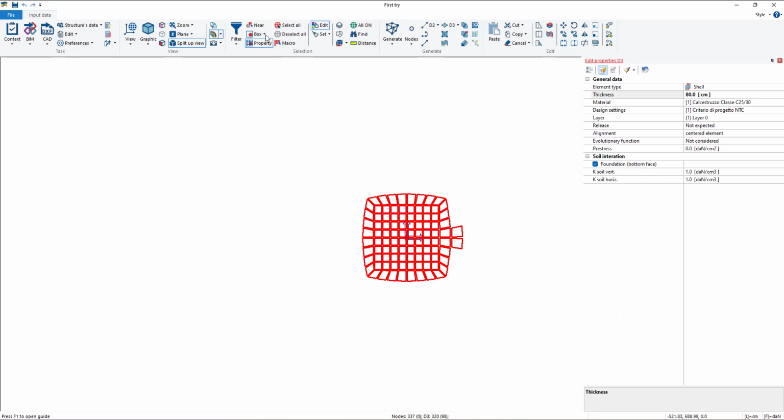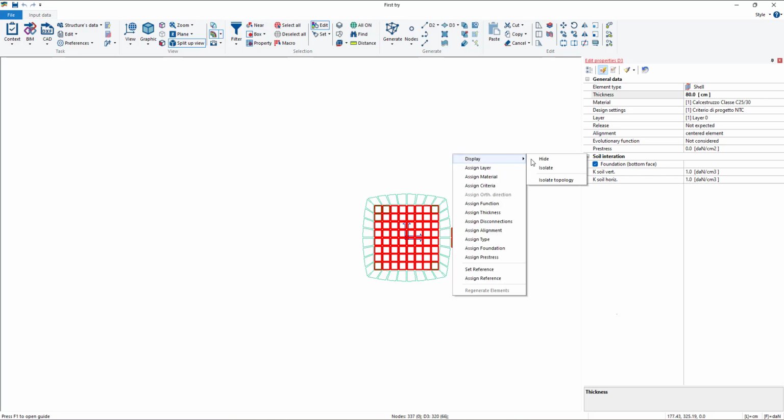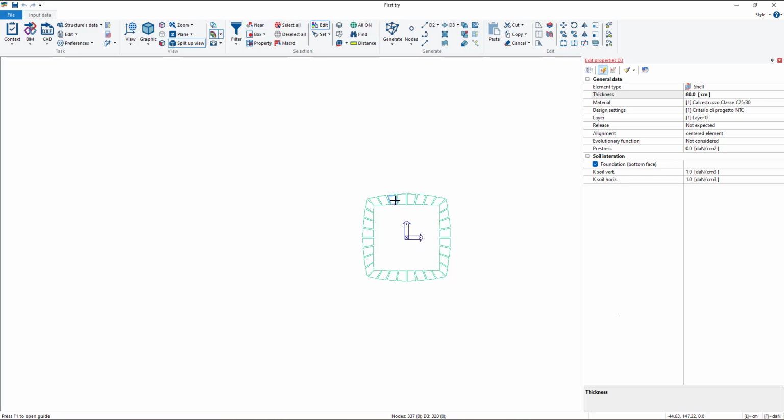Display isolate. Well, okay, we're going to complete the selection just using near. Now it's simpler. Display hide, we were 80, now we have to go 85.